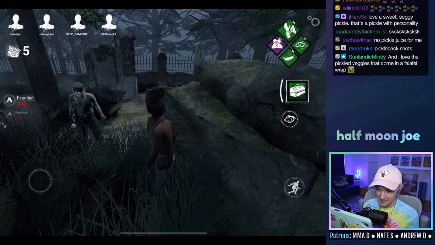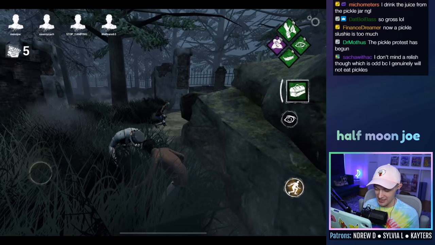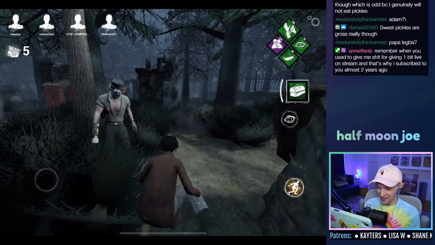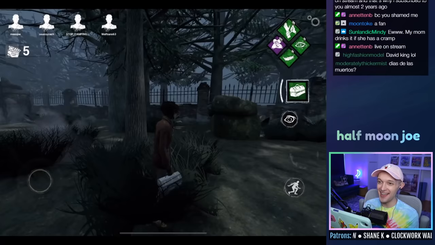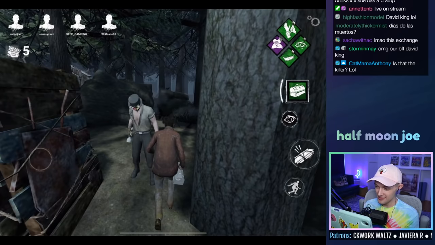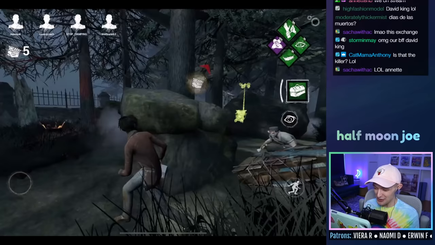Who is that? Is that David King? With like a Halloween? Oh! Yes, queen! Yes, queen! Ah! All right, let's go. Wait, no. What are you doing? Is he saying I'm the killer? I'm about to be if you drop another pallet, David King.